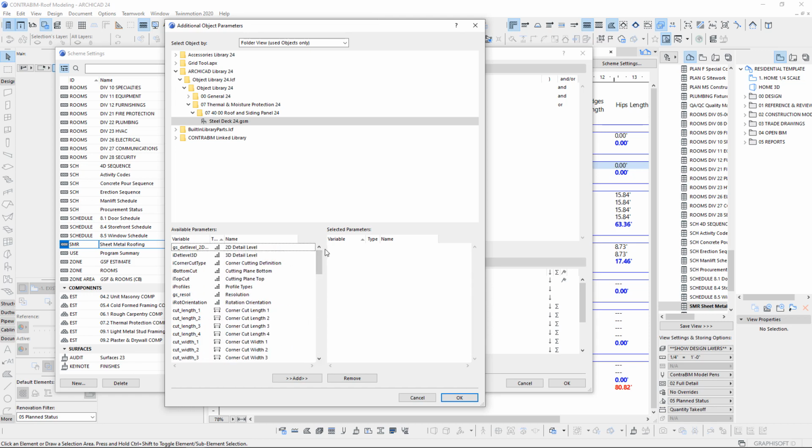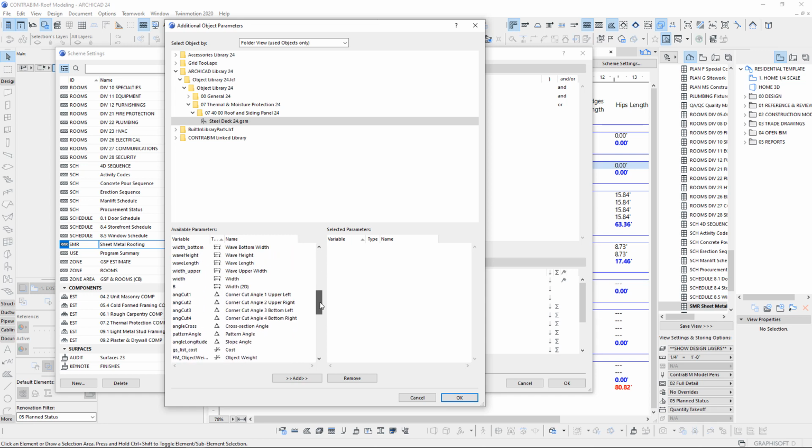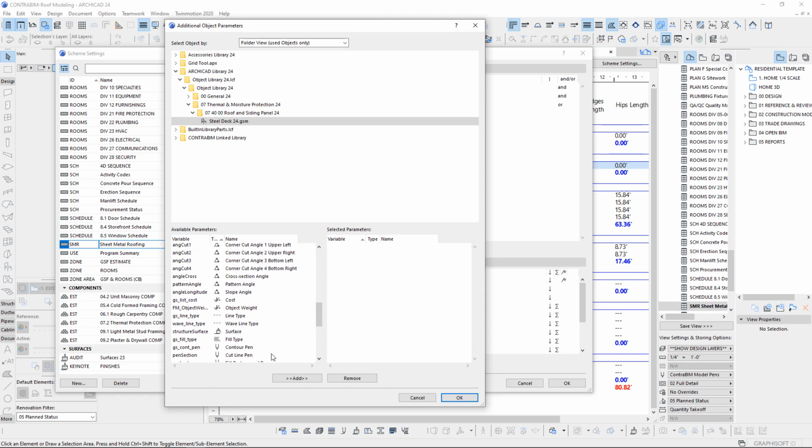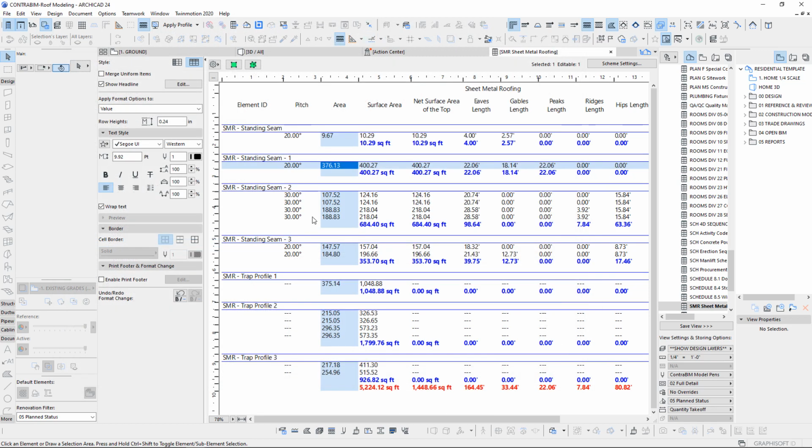We'd actually have to get in and probably duplicate the object and create some formulas and custom parameters to calculate that. But at the moment, we don't have time to do that in this video. That probably takes some tinkering on my end to figure out how to do that. But anyway, that's one limitation here. If we're modeling these base roof elements anyway, then we really don't need these particular takeoff values, because we can see where we're at here.